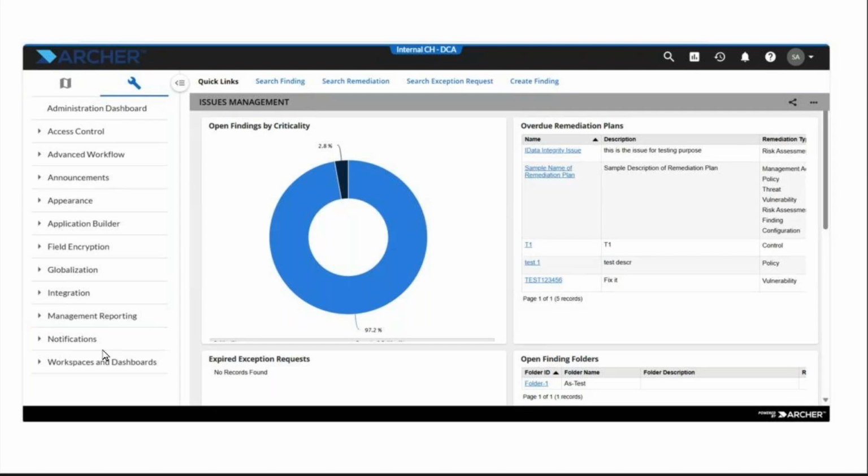Similarly, notifications and reports, right? Now notification plays a very important role. So it is obvious to ask how do we notify different stakeholders upon completion of an activity? Let's say I've decided that I do want to notify risk stakeholders when a particular risk has been mitigated.